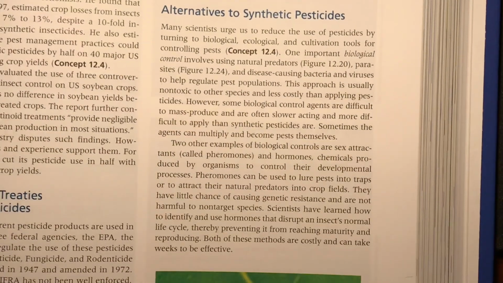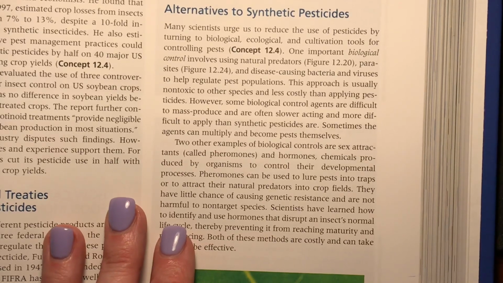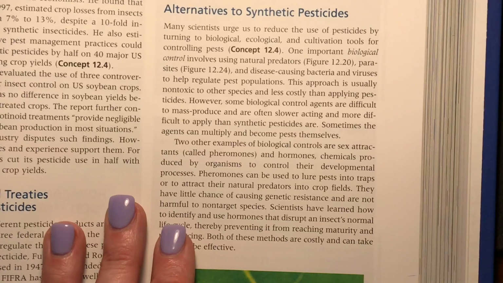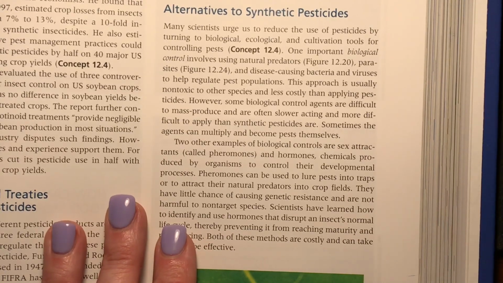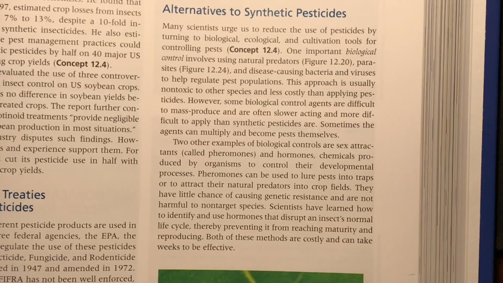Okay, so what are some alternatives? You can bring in natural predators. Now, again, you want to make sure that you're bringing in things that are natural to the environment. As an example, there's this little green guy called an aphid, and you can literally buy bags of ladybugs even through Amazon, and they're like tiny little lions, and they'll go and eat all the aphids for you. So you kind of ramp up the natural predators that you have. But again, you've got to be really careful about this so that you don't inadvertently cause another problem.